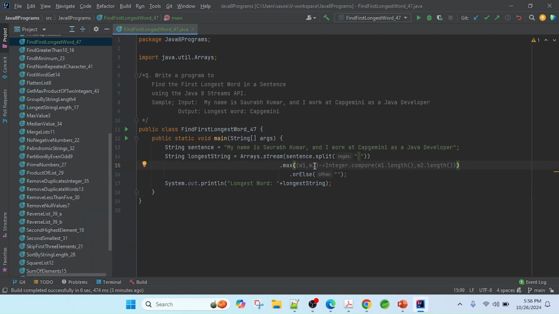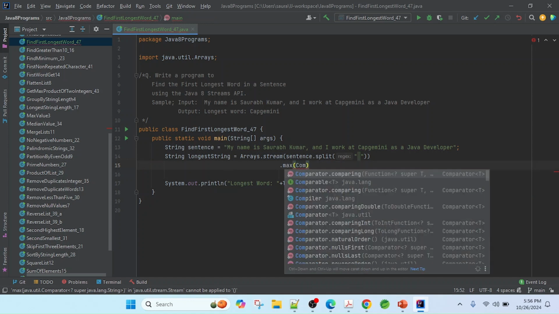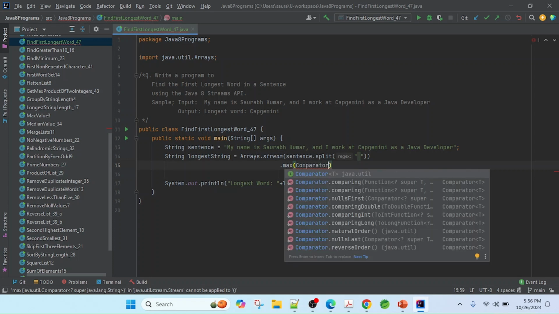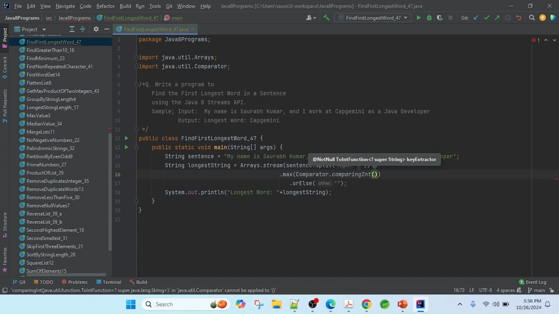I also want to add some logic to do it a different way. Now I'm going to delete this, and here we can use the Comparator. I will replace it with Comparator.comparingInt.